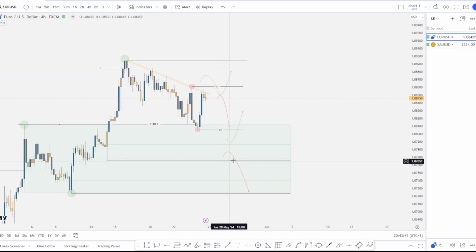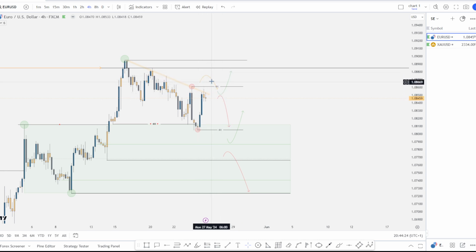As we stand, we have the same areas that we marked up from last week left untapped. We have liquidity above the current bearish range that we're within, and we have a sign of consolidation in the upper end of this range. So, keeping this in mind, what we are looking at for this week is a possible liquidation of the highs, bringing us back down into a scenario of bullish price action if we break above this high, only if we break above this high, or price action to run bearish after doing this move.